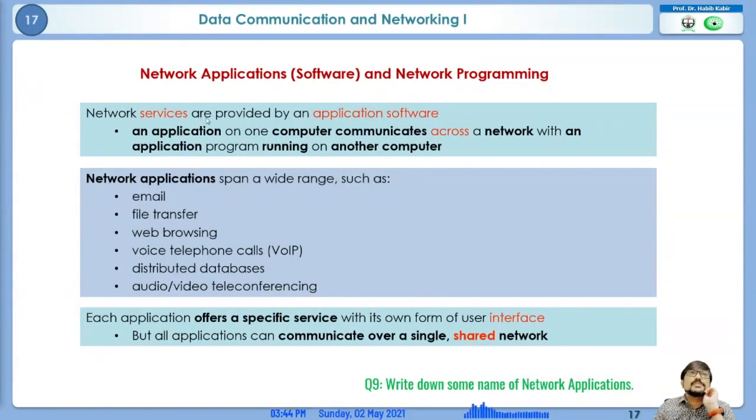Network services are provided by application software. Think about your Zoom, your Facebook, your emails, file sharing, that means Google Drive, and the web browser. These are the applications of the network. So please write down these names. And for normal software, to utilize these things, in most cases you have to utilize Internet Explorer. Windows Explorer and Internet Explorer, or file browser and Internet file browser, are totally different. To use the Internet file browser, you need some pipeline.